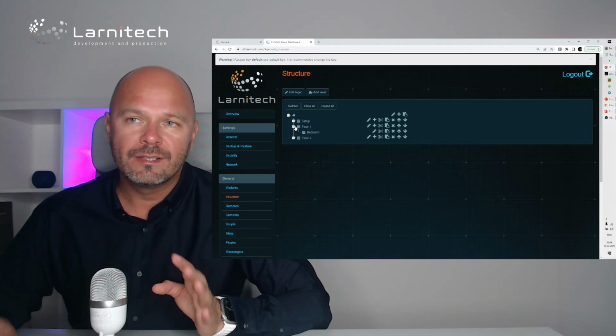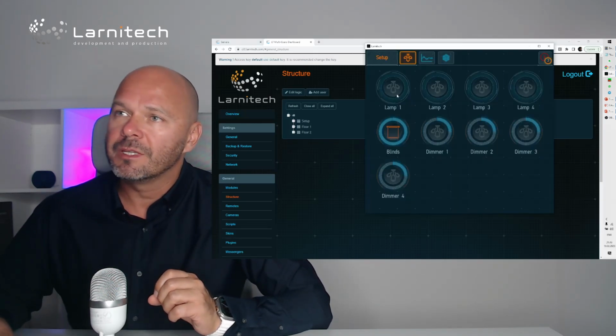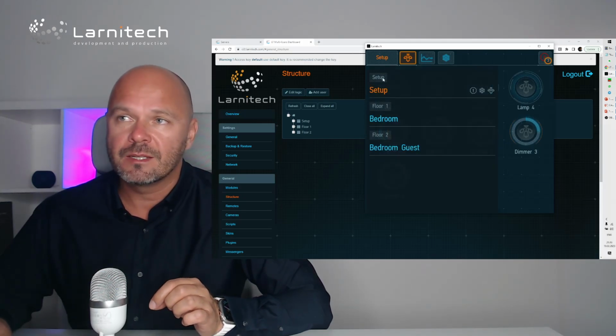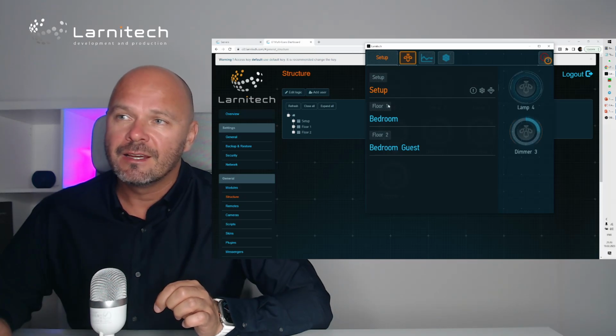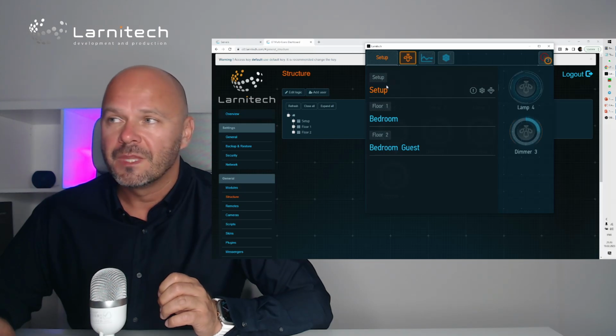So how will our application look like right now? We go to application and we press on our menu of the rooms, and we see now that bedroom is on floor 1, bedroom guest is on floor 2, and the setup is inside the floor setup.